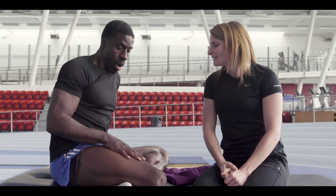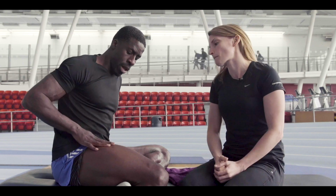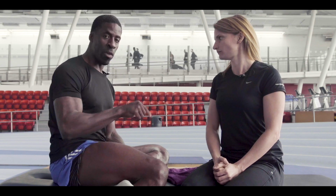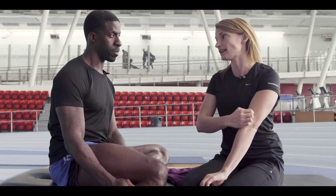Understood. All right, so say, for example, I've got a bit of a strain on my quadricep muscle here. Now, what is the best protocol for this? Say I hurt it yesterday. What would you advise me to do? And this is just information for the athletes out there, sports people. So if you've hurt it yesterday, it depends how bad it is.